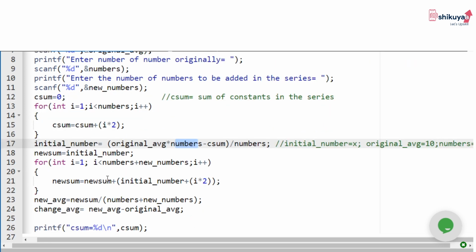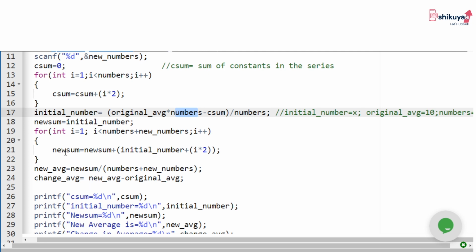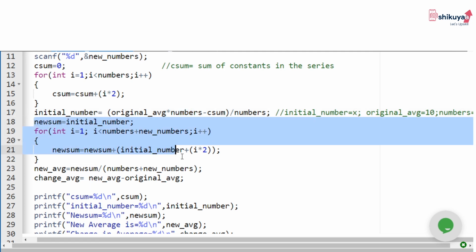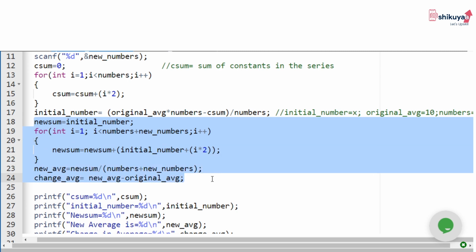Now let's go ahead with the code, and finally I will show you all the outputs. Now this is very essential. Look at it. There is another for loop that I have used here to calculate the new sum, correct?